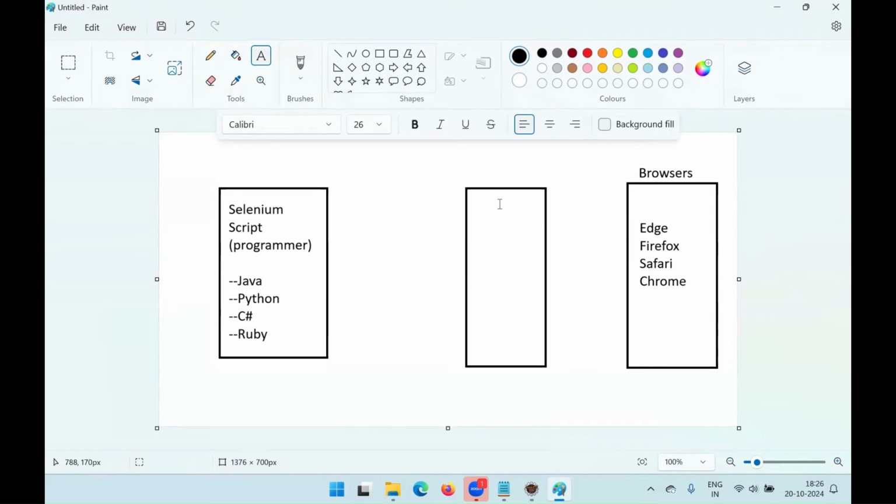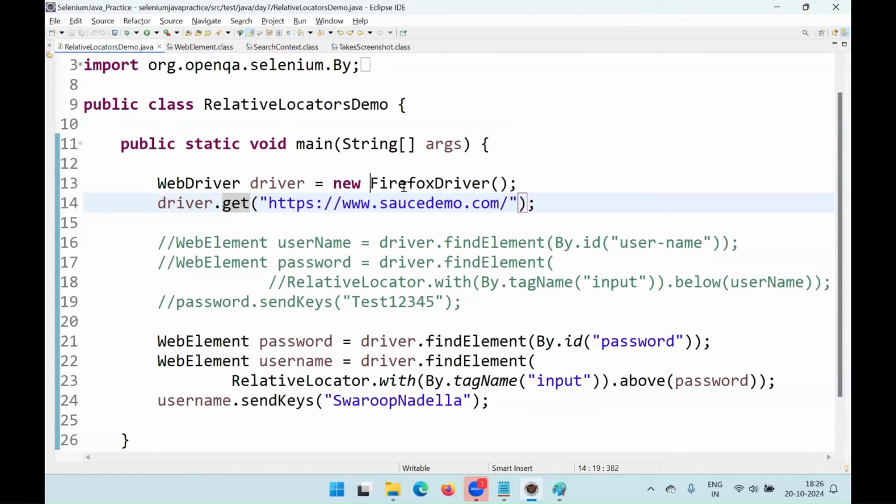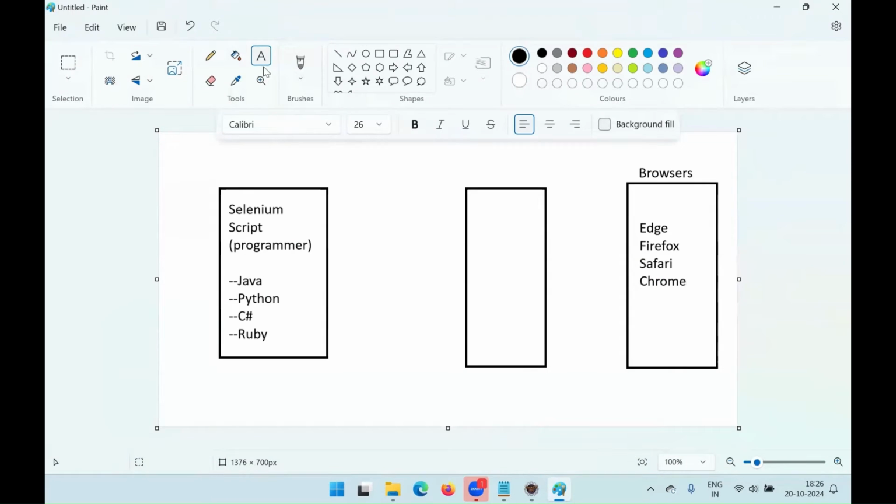In between these, there is some more activity that happens. We also have the Firefox driver, Edge driver, Chrome driver, Safari driver, all these things. So those drivers are also important. Here, the Edge driver. For Firefox, you have the Firefox driver, and we also have this Chrome driver, and the Safari driver. Like this, whatever browser Selenium supports, each has a driver available.